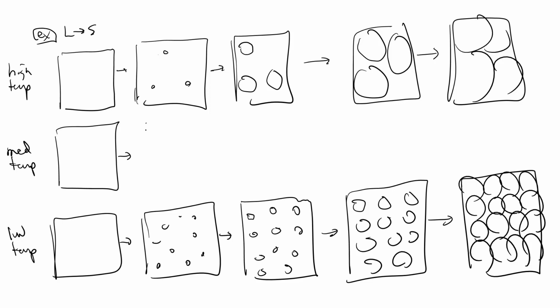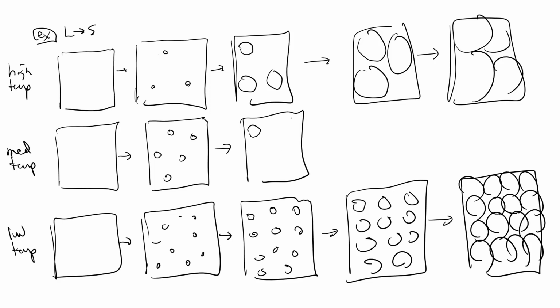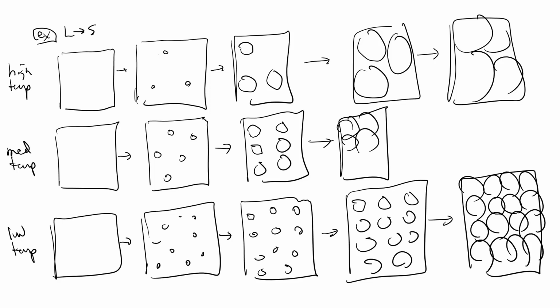But if I'm somewhere in the middle where I have some nucleation, so I have more here, not as much as the bottom, but the growth rate is higher, then this gets finished faster. You can see the grains are kind of somewhere in between the ones in the bottom and the ones at the top. But what we want to put here is this is faster. Overall, it gets completed faster. That's like that sweet spot that we talked about.